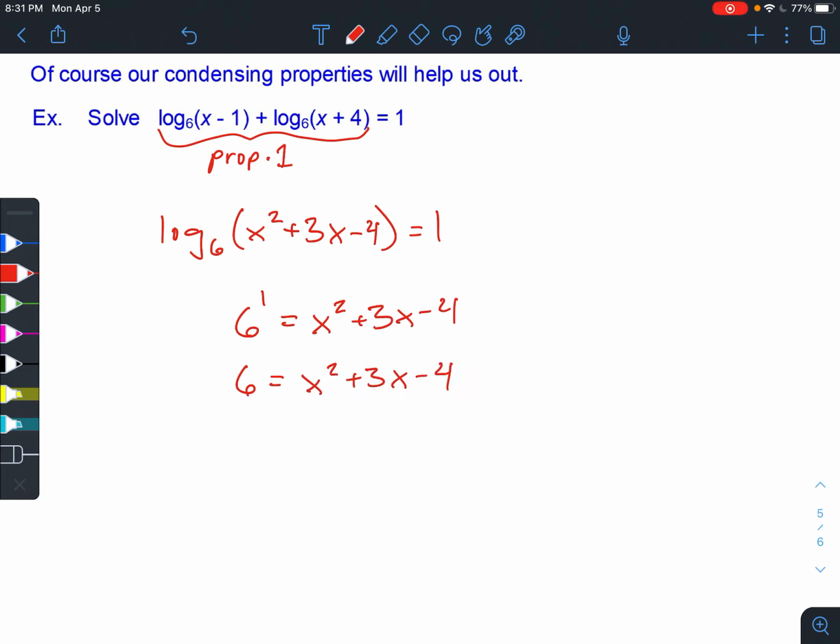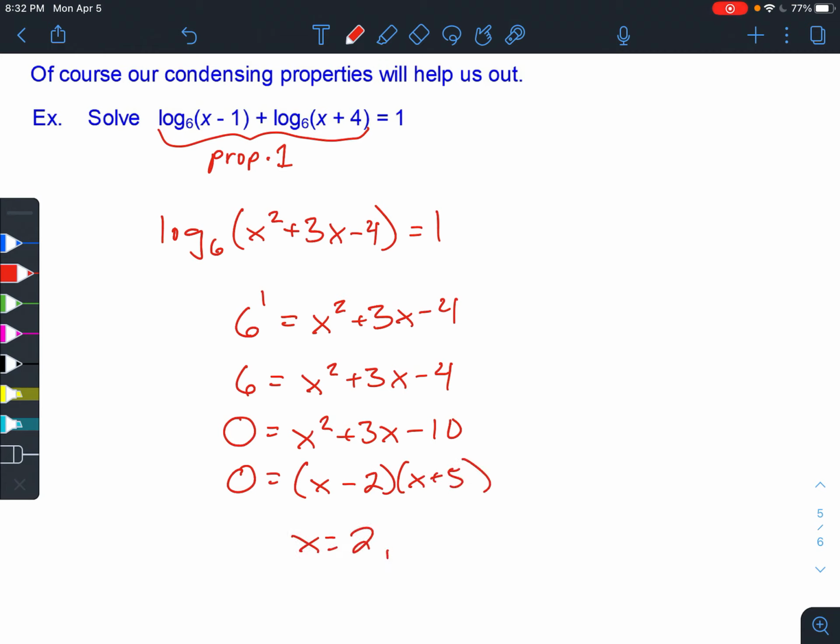At this point I can subtract 6 from both sides because, of course, if I have a quadratic, most methods for solving that involve getting a 0 on one side, so let's make sure we do that. And I'm left with x squared plus 3x minus 10 on the other side. That's definitely factorable. And hint, the problems in the assignment that work like this will be factorable. If you can't get it to factor, that means you probably made some kind of mistake someplace, so check your work. All right, but anyway, here we go. We get x minus 2 and an x plus 5 out of the deal. And so ultimately we get x equals 2 and negative 5.